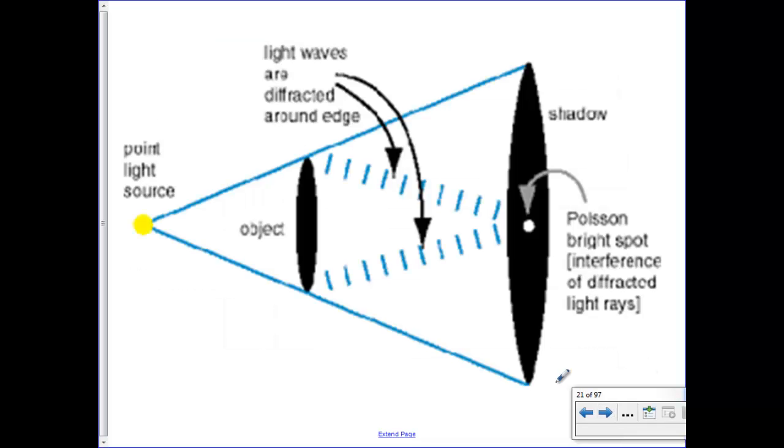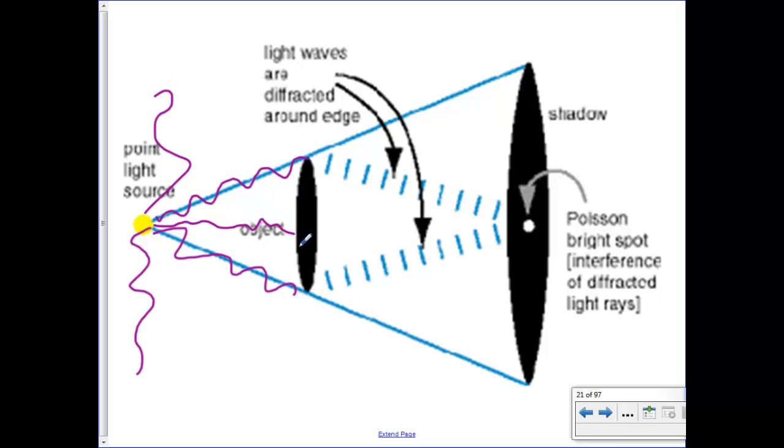So here's a good picture, hopefully, of it. If light were a wave, and it's going to go like this, and there's a big object here in the middle. And then same thing, light is going to go in all directions. It would even go this way, and it would go this way. If it went right here, it would just hit the screen, obviously, and you'd get a shadow, right? So here would be what you'd expect for a shadow. We've actually discovered, though, that light has this ability as a wave.